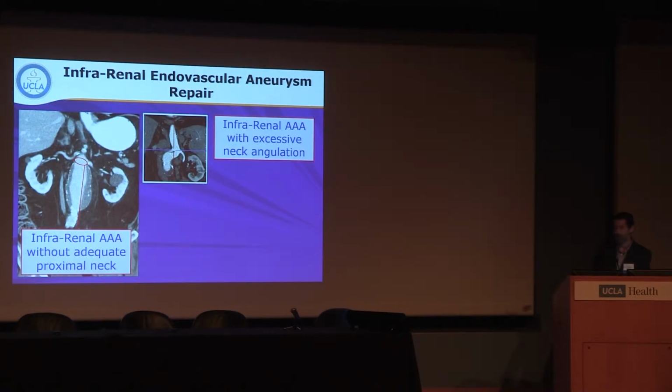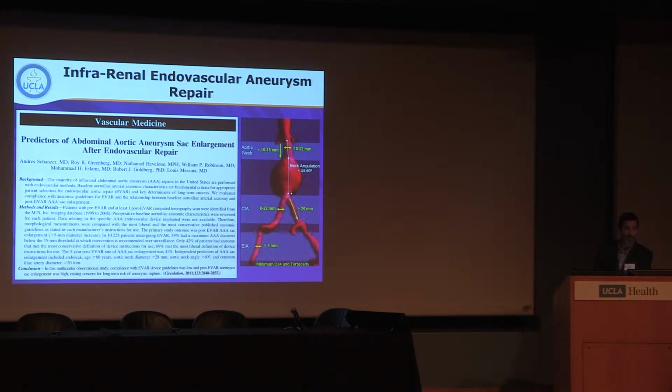Now, the problem is that many of the patients that we see, certainly the ones that we often get at UCLA here, are not these chip shot cases with nice landing zones for our endografts. We have a lot more patients with either no infrarenal neck or very short infrarenal necks, or patients with excessive angulation of their infrarenal neck. So the question is, what happens when we apply these infrarenal grafts to these types of patients? As you might expect, the outcomes are not quite as good as in patients with very straightforward anatomy.